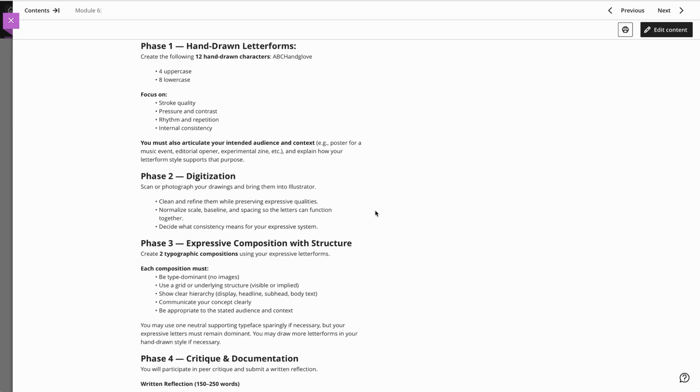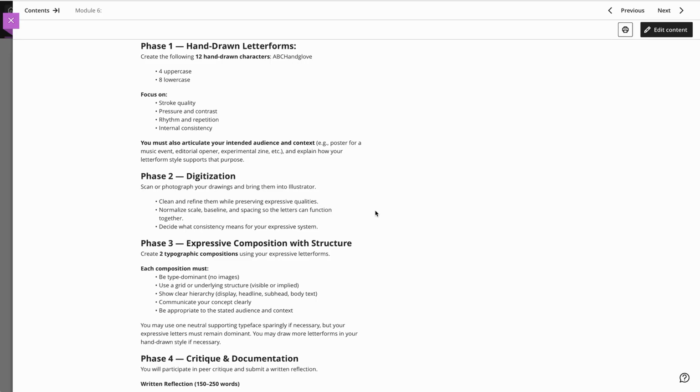With the composition, what we're looking for is potentially a poster for a music event, or a poster for an art opening, or potentially the cover of a magazine. I would think more visually, more poster-wise, because you're not going to use any imagery. It's all going to be the text that you create, the letter forms, and then potentially you can use graphic shapes. You can use complementary typefaces if possible, but balancing that with the emotional state that you've chosen to prepare these letter forms.